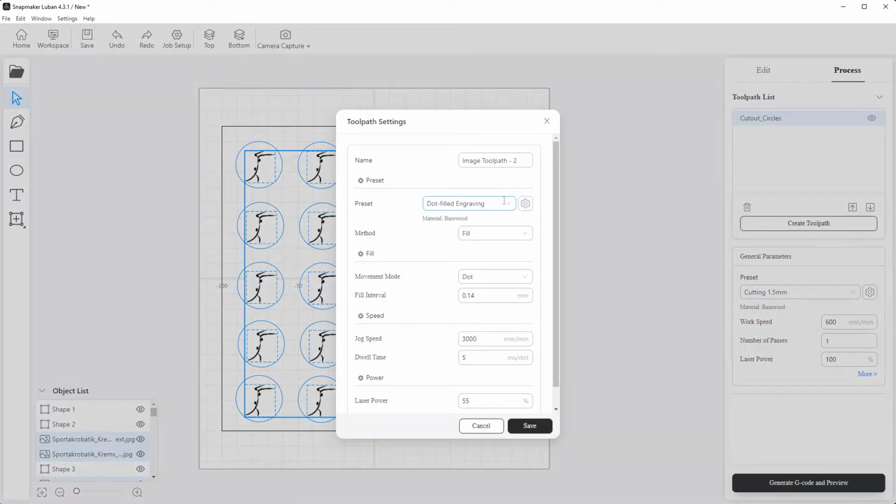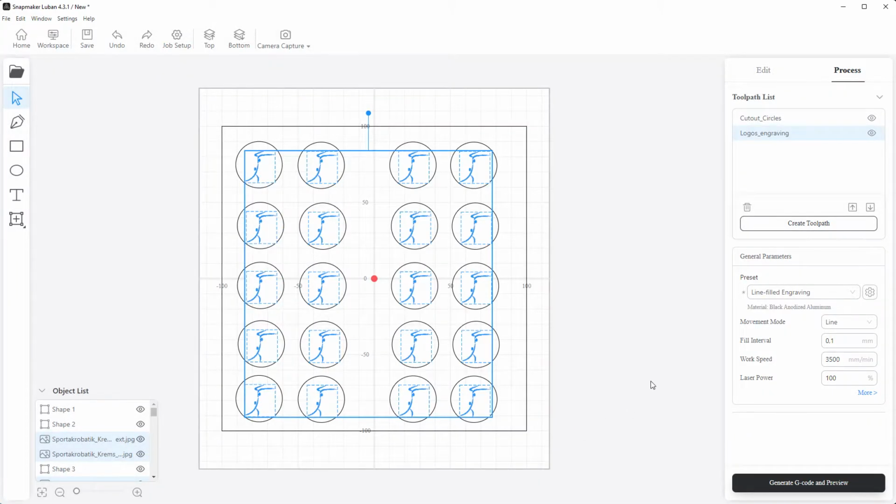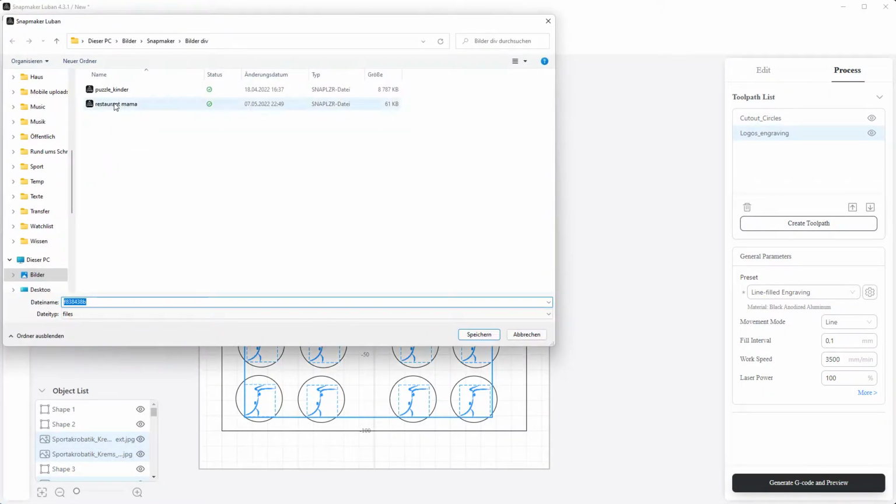Now we create the second toolpath, logos, engraving, and we use the standard setting for black anodized aluminium and line filled engraving. Why line filled? Because we have an area to engrave. I would use vector engraving if I just want the outer lines or something like that. Method is fill. We'll leave all here, but here we'll go for 0.1 millimeter and save this toolpath. I also save the file.